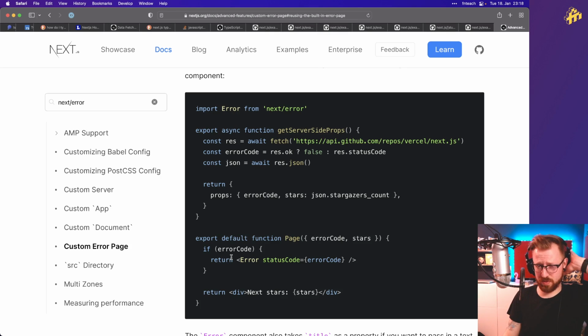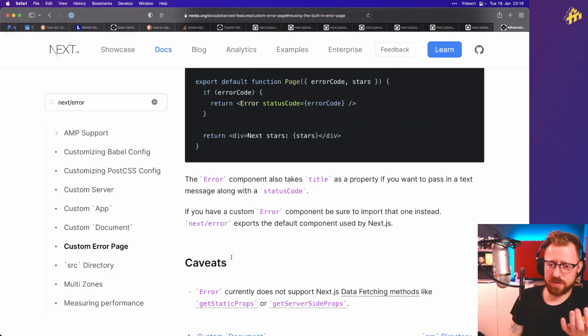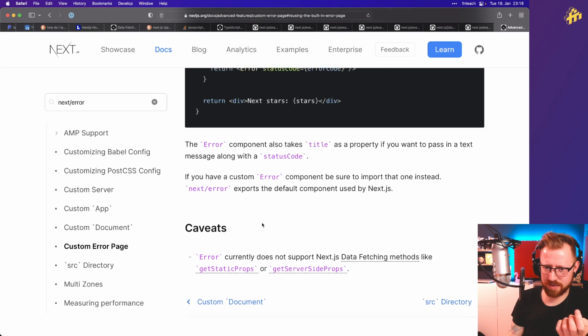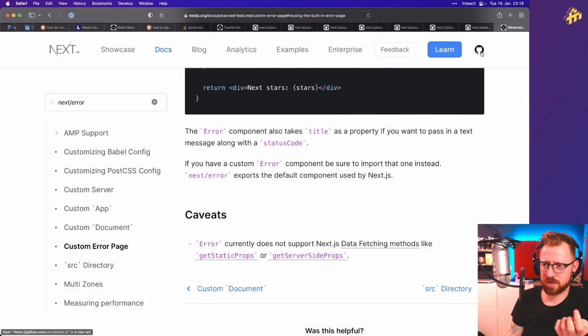Might as well do that. But how does that work? The error component takes a title as a property if you want to pass in a text message along with a status code. If you have a custom error component, be sure to import that one instead. next/error exports the default component used by Next.js. Okay, show me.